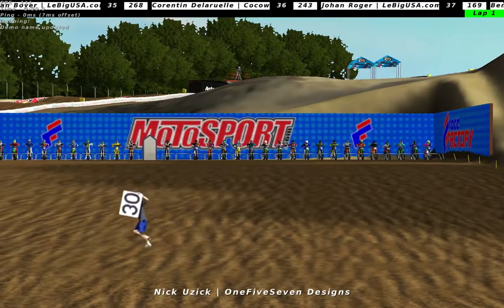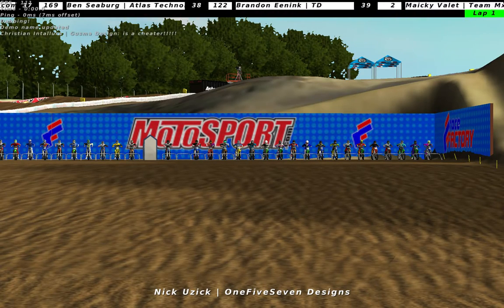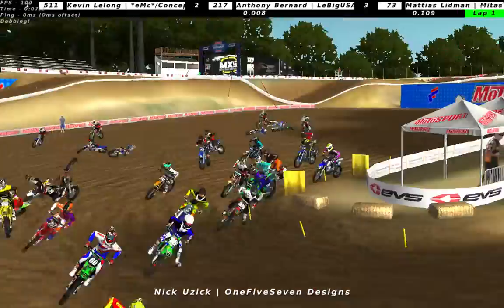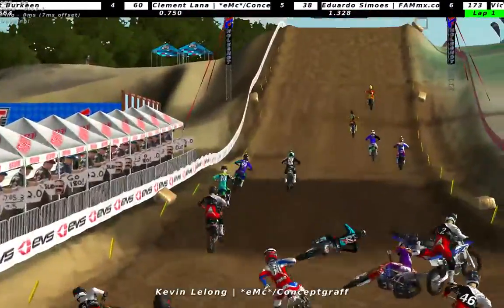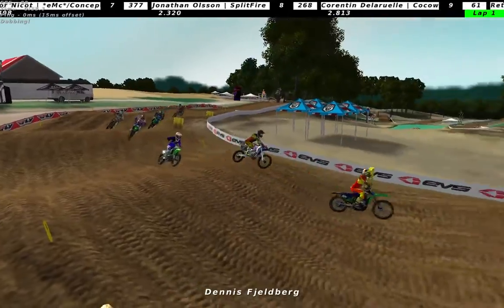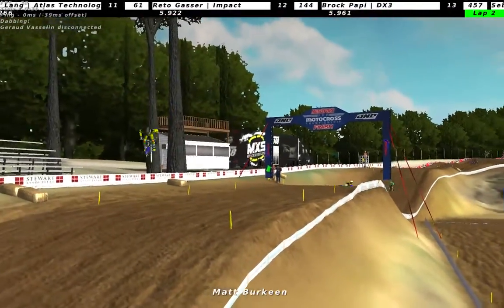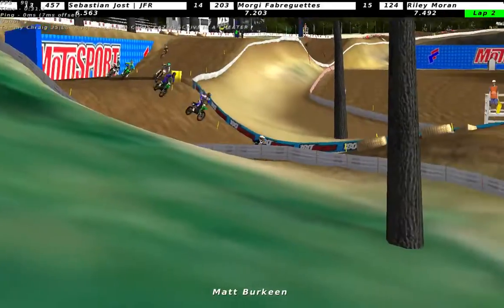First moto coming up off Bud's Creek. Spectating Nicky Jusic for the start. Looks like he is taking a careful turn through there. Looks like Kevin Leland with a holeshot, followed by Dennis Fjallberg. Third we have Matt Birkin, so our top contender is immediately up front. Always fun to see.